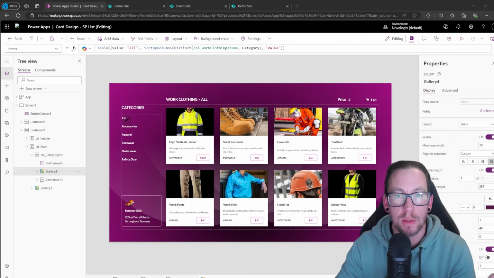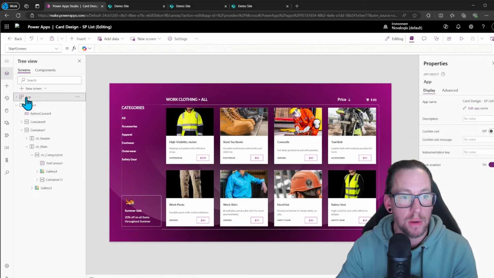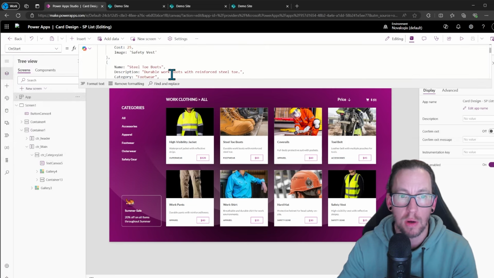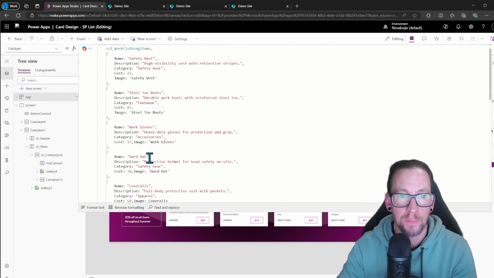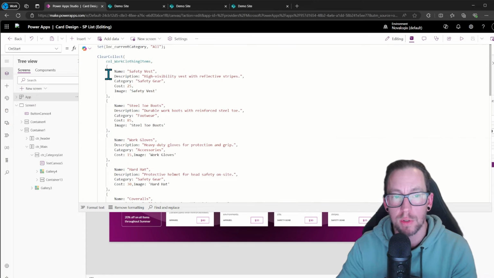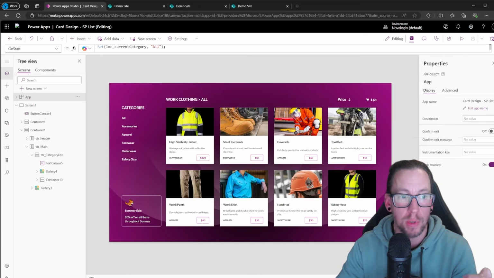The first thing we need to do is add our data sources in. If you have or haven't seen the video, in my on start, I create just a collection. In this collection, I'm just creating rows of records, so it's a flat structure, just coming from a collection. We need to switch this out now, and we're going to build it into the SharePoint list we just created.